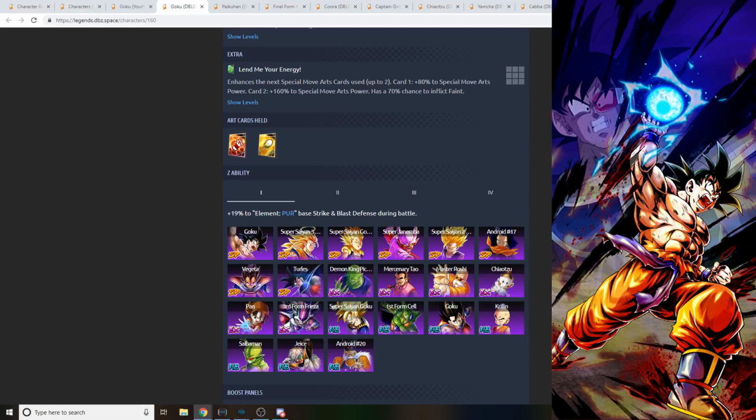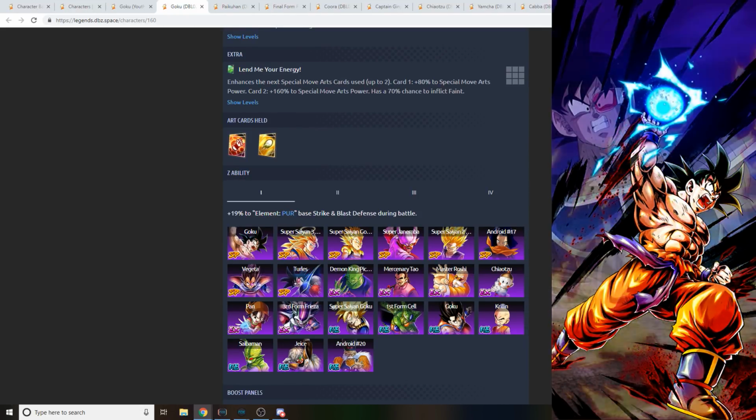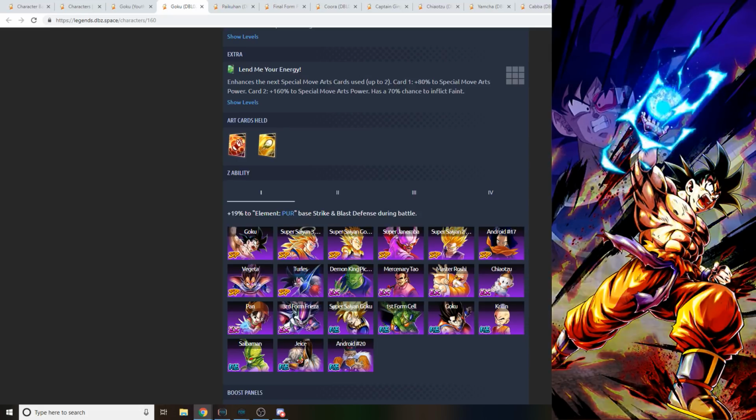He's very, very powerful. His biggest issue is the lack of a good Z ability. It's good for him, but I would like for it to be at least strike and blast attack, but it is what it is. But he's not going to be super relevant because of that, because Saiyans like to have more diverse bench units, especially when we get into units that aren't really supporting other units, like Gogeta, who's mainly only supporting himself on a full Saiyan team.